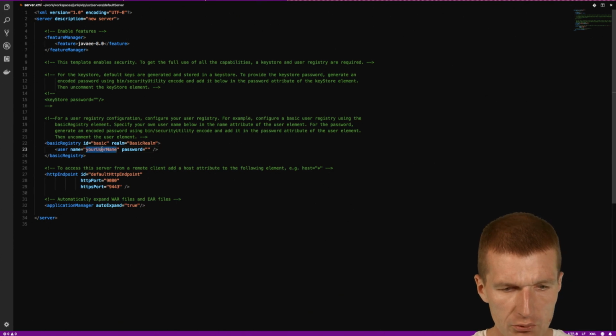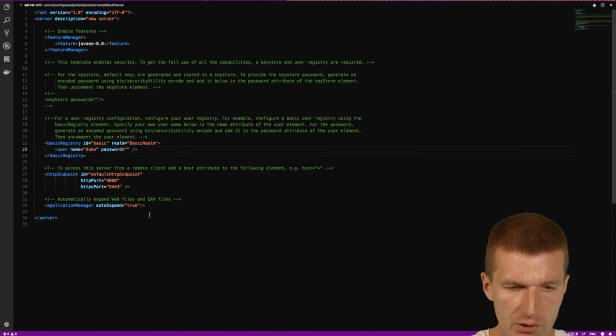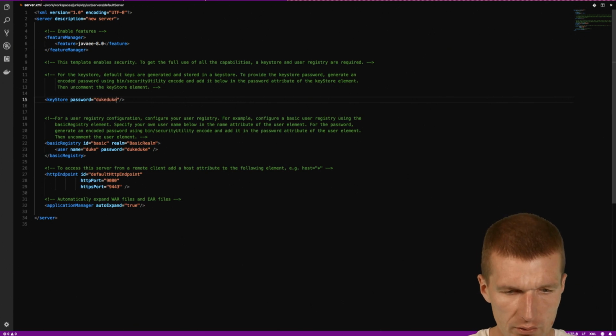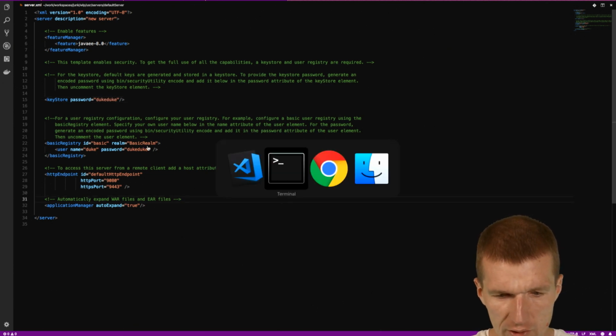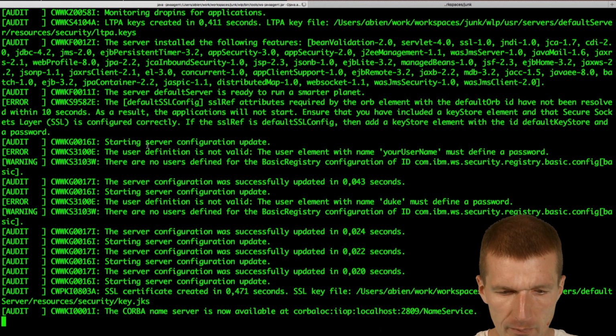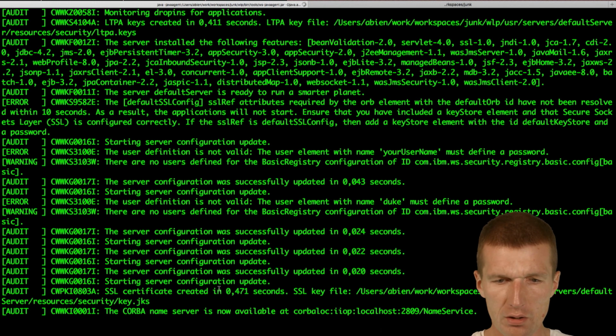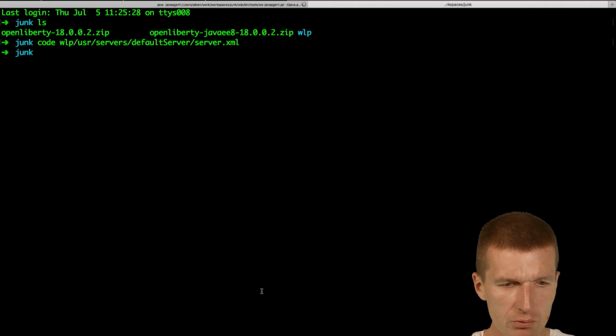Let's call my username Duke, and the password has to be longer than, I think, 6 characters or something like that. And the keystore password is also going to be at least 6 characters. The nice thing is it just picks up the configuration on the fly, and it works right away. So, good sign.